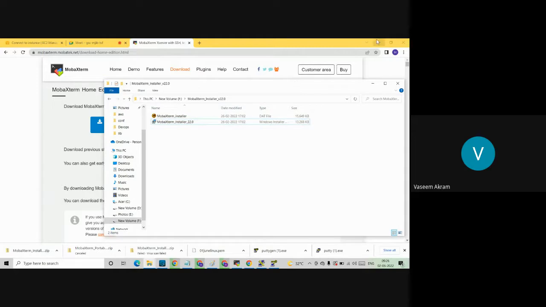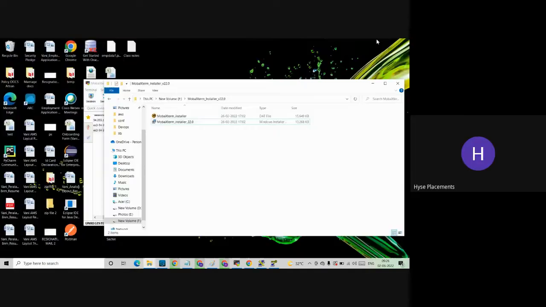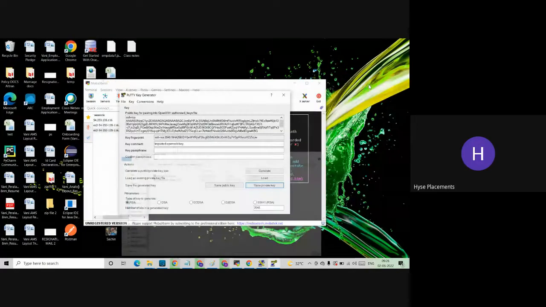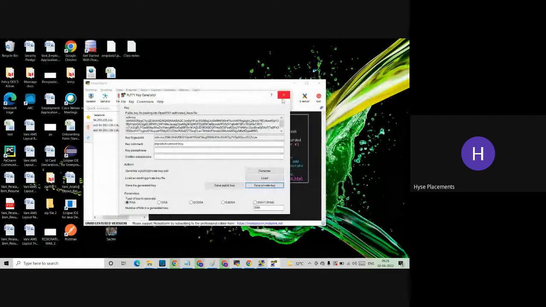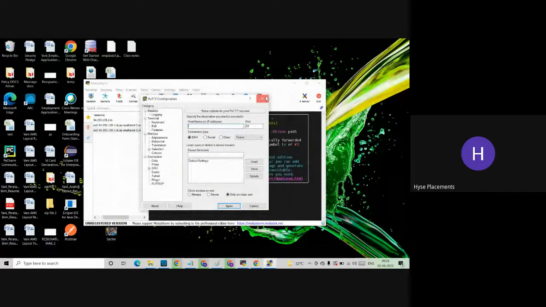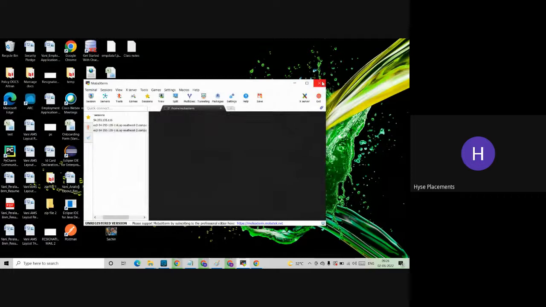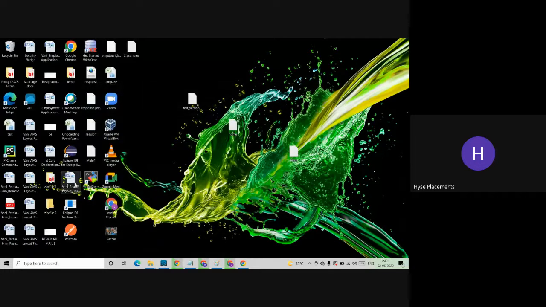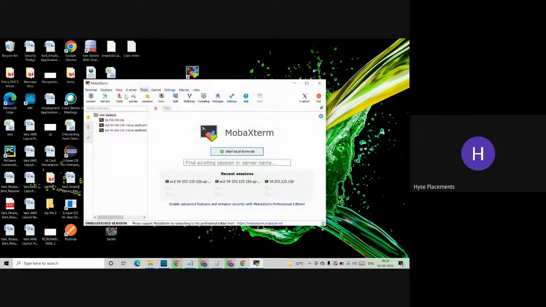Okay, once it is done, a launching icon will be available on your desktop, guys. So this MobaXterm icon will be available on your desktop. What we have to do is double click on this MobaXterm application so that it gets opened. This is the launching page.